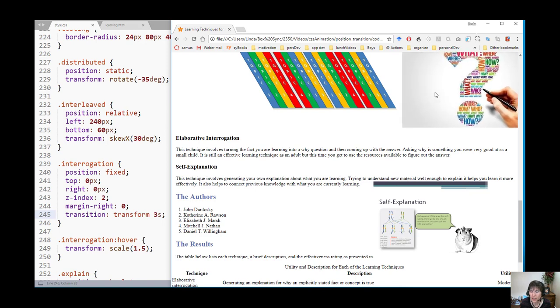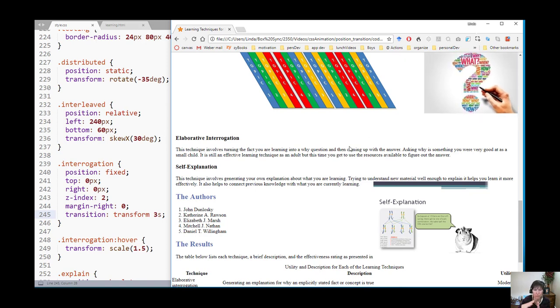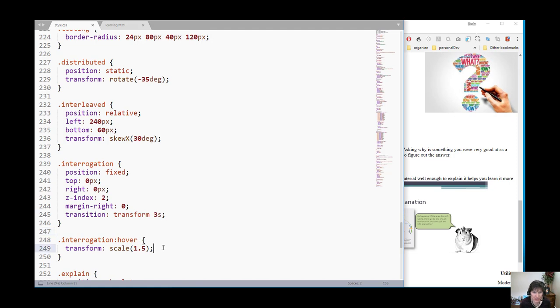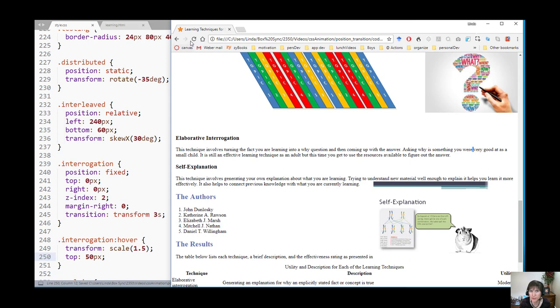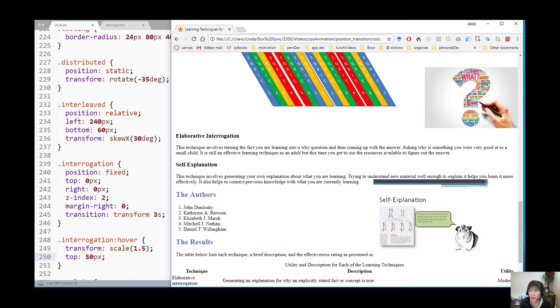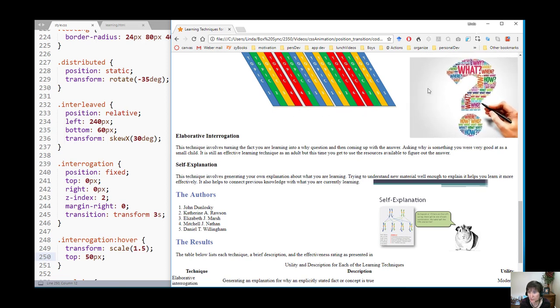Now notice what's happening. Because that's scaling it from where it is, it's no longer attached to the top or the bottom. So let's go ahead and not only change that, let's change the top property. And let's say, hey, we want more distance off the top so we can see all of that. So I'm going to move that top off there 50 pixels and see what happens. Now, did you see it? It happened as soon as I hovered, it went off the top 50 pixels and then it filled it up. All right, so that worked.